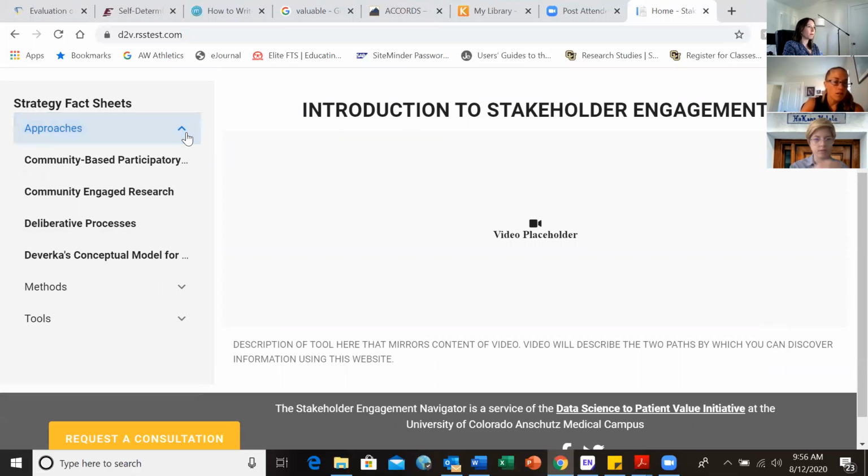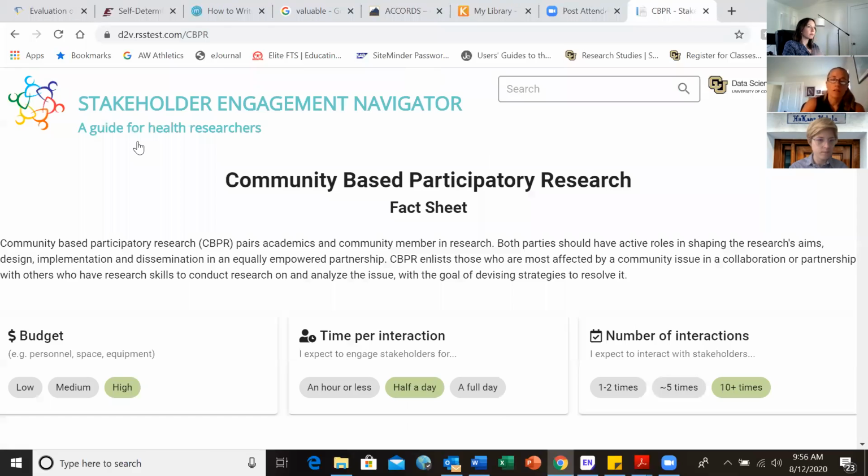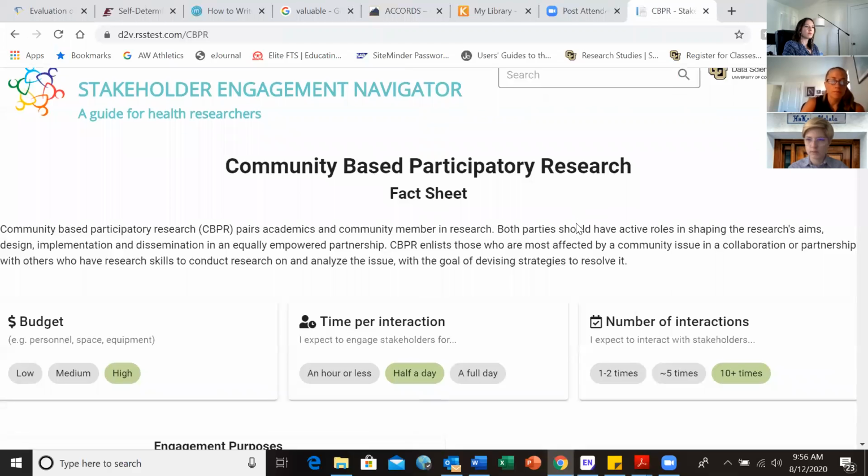We went through some of the methods, so look at approaches and see CBPR, or we can click on the VRCAs. I just want you to see if you can tell me what personnel you need to conduct this approach.